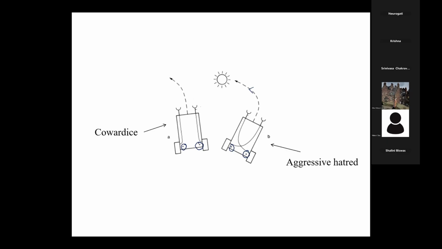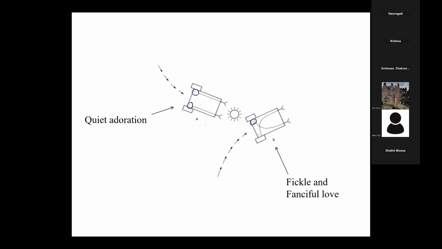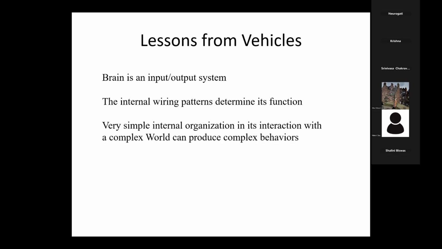All that we can play around with is whether it's the same side connection or crisscross connection, or positive connection or negative connection. With a small number of variables, see how many different behaviors a machine is able to show. So this is what Braitenberg highlights in this book, just to show that when we study the brain, we keep focusing on all the complex details of the anatomy, but that's actually misleading. Just look at the simple underlying principles, and the brain looks very simple actually.